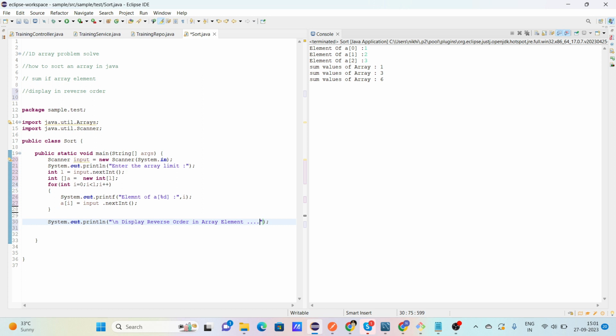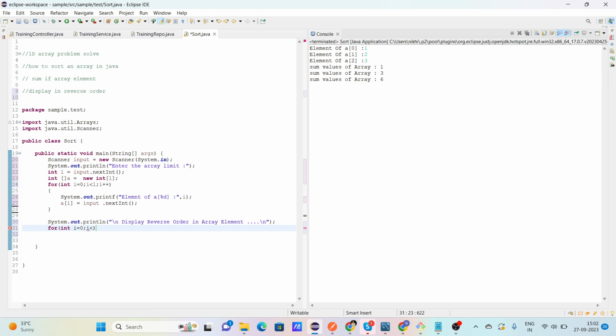You can see we can use slash n for a new line. Okay, the semicolon here. After that, we are going to print that value using our for loop, and this loop is basically responsible for printing the values we entered in our array.